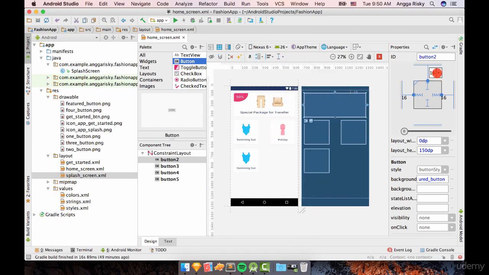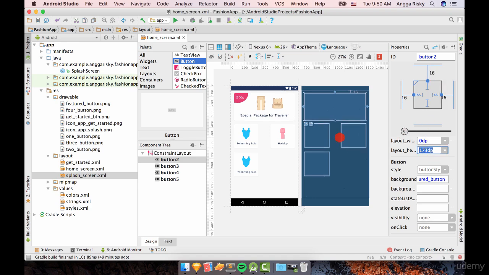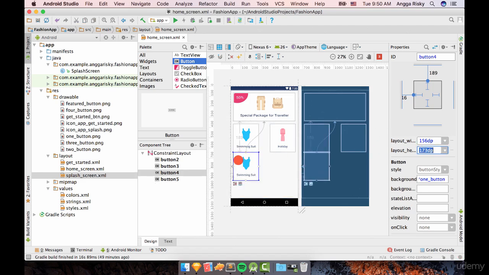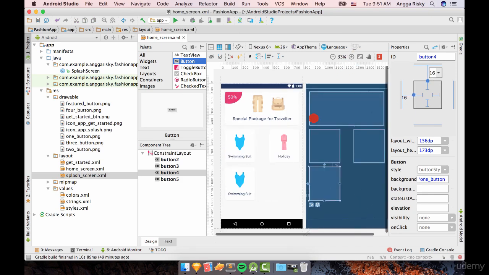We set it again to 100, okay, and this is also, and this is, yes, and set the margin. Margin top is 16, the margin left is 16, okay, pretty cool.